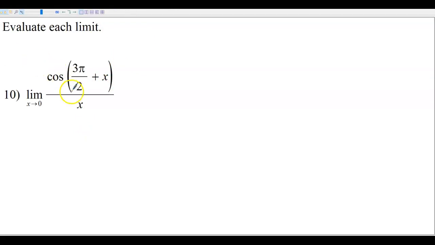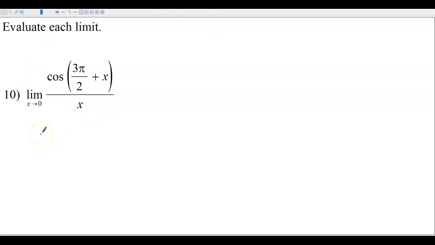Now, I didn't really check to make sure L'Hopital was allowed. I know that if I plug 0 on the bottom, I get 0. But what if I plug 0 on the top? Well, that just makes this go away, and you've got cosine of 3 pi over 2. Now, once you get to know your unit circle, some of you guys are taking advantage of that extra credit unit circle quiz I'm giving you. And if that's the case, then this might not be as mysterious to you. But sure enough, cosine of 3 pi over 2 is, in fact, 0. So we are good to use L'Hopital here. So let's go ahead and do it.